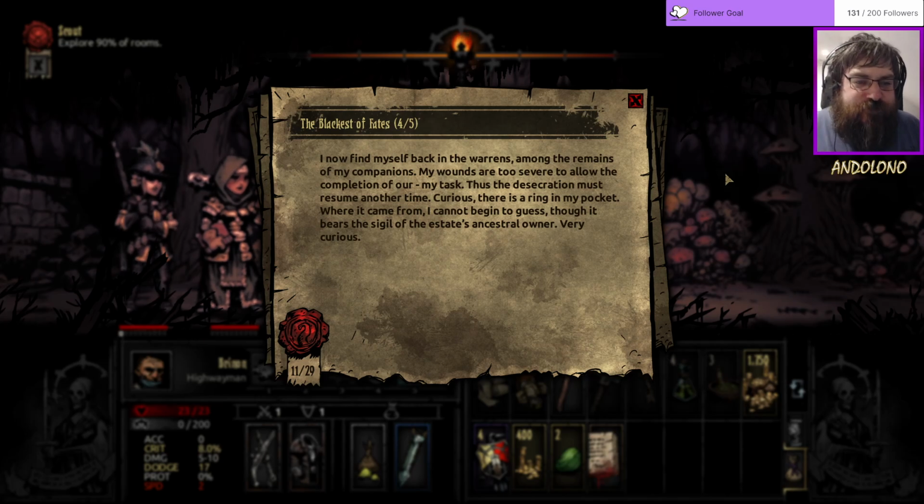I now find myself back in the Warrens, among the remains of my companions. My wounds are too severe to allow the completion of my task. Thus, the desecration must resume another time. Curious, there is a ring in my pocket. Where it came from, I cannot begin to guess, though it bears the sigil of the estate's ancestral owner.